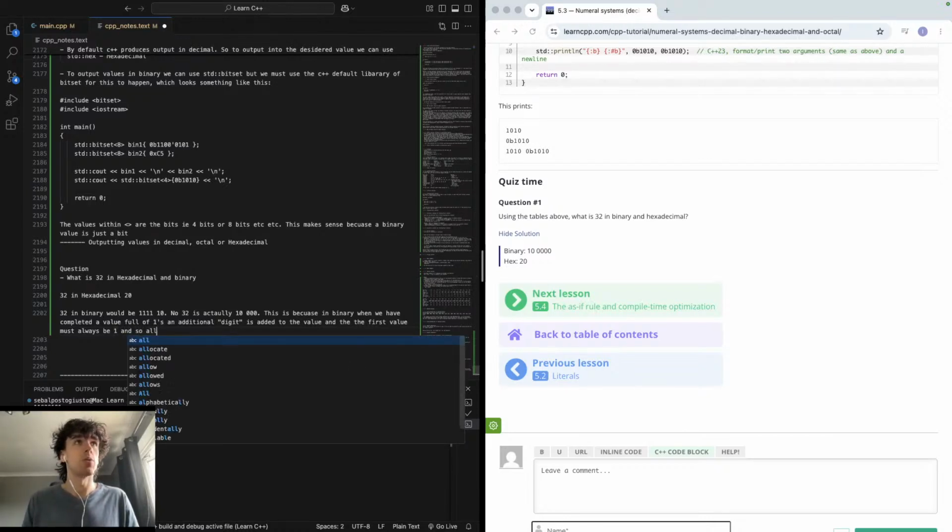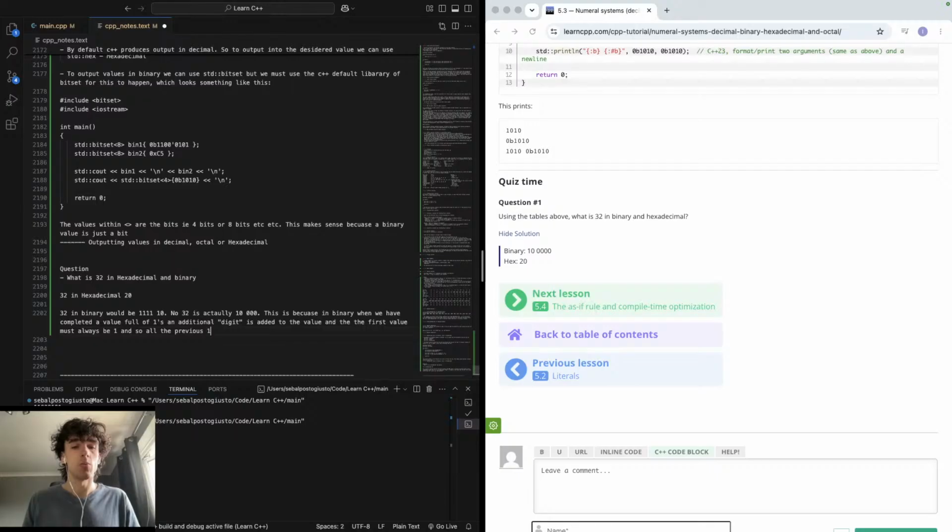And so all the previous ones within the value become zeros.